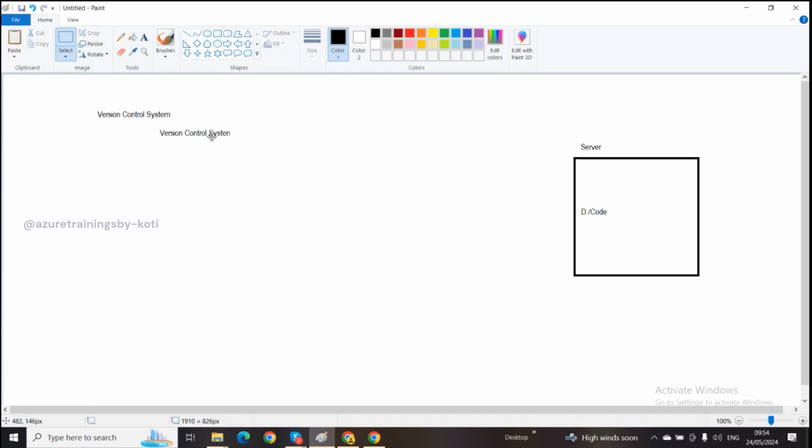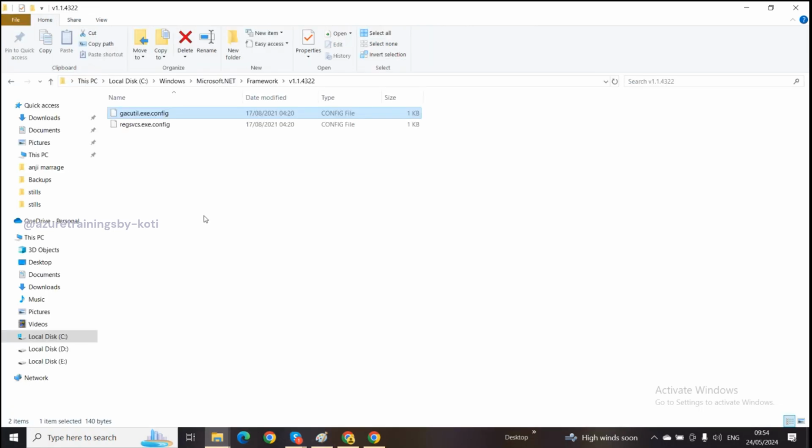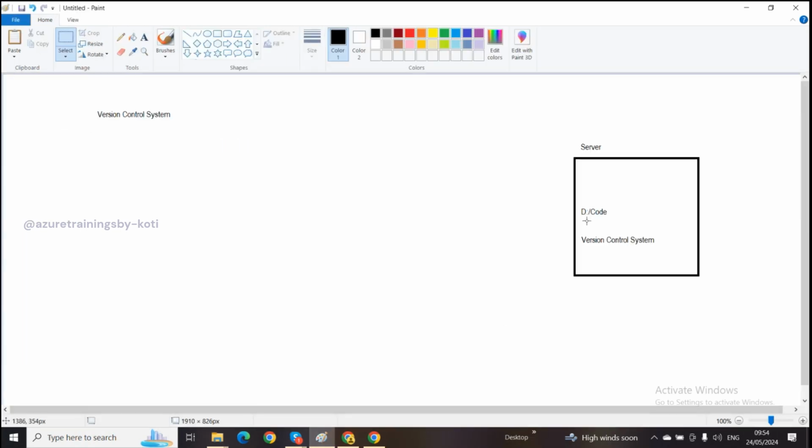So let's say you keep this code, or you keep this version control system, in the server itself. I'm telling you, just imagine the things. See now, there is a code, the gakutil.exe.config file, or there is a code folder, which basically exists on the server.